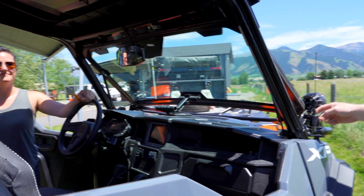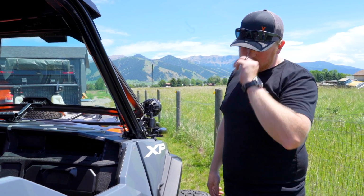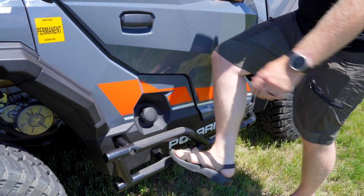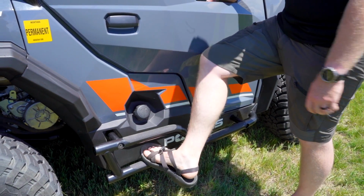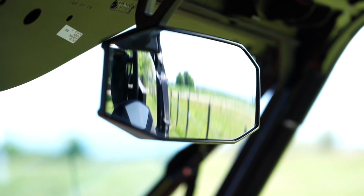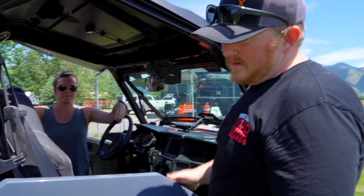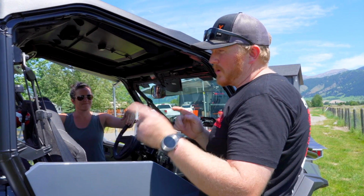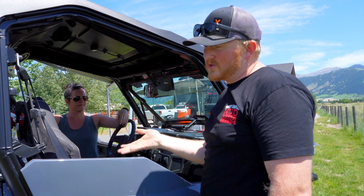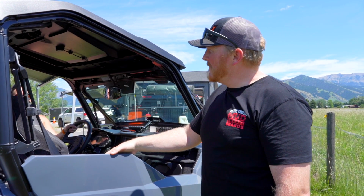We mounted a little antenna radio right here. Here's the antenna for it. And side steps, kind of the textures. We put grip tape on it, so when we're working around it, we're not chewing up the paint. We did a rearview mirror, so that in Montana, we can actually drive this on the roads. Yeah, this is street legal in Montana. And yeah, we can rip down because it has working brake lights, a working headlight system, and a rearview mirror. It's street legal. So it's registered as a vehicle in Montana. Pretty cool. Pretty awesome. Cool. Yeah, I think that's about it.